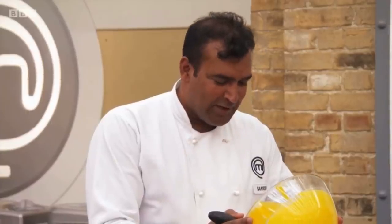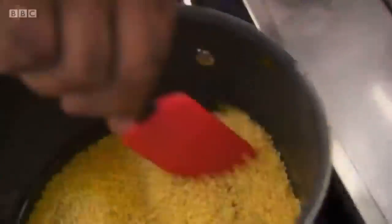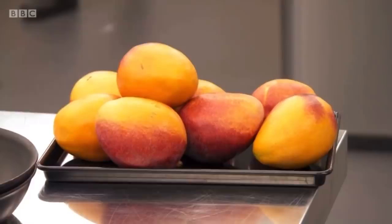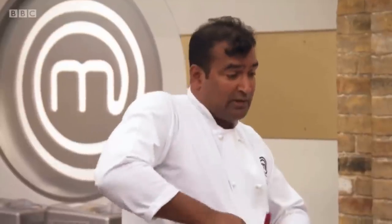So I wanted to change with the grain called kodo. It's very, very famous in Nepal. And what is kodo? Millet. Millet. All right. What else do we have? We have a snowball made from the mango, as we have very, very good mango in Nepal. I'm making soft bread, and I'm putting Sichuan pepper, a Nepalese twist. Anything else? Yes, we have lots of things in here.